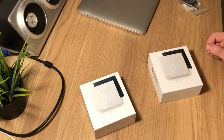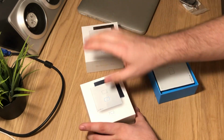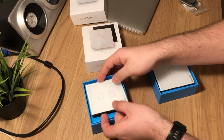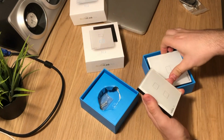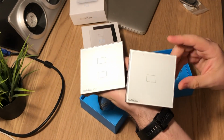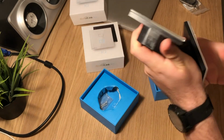So I got these two Broadlink light switches. One is a 1 gang switch and the second is a 2 gang switch. The difference is basically the number of switches on your light switch. The 1 gang has just one button and the 2 gang has two.